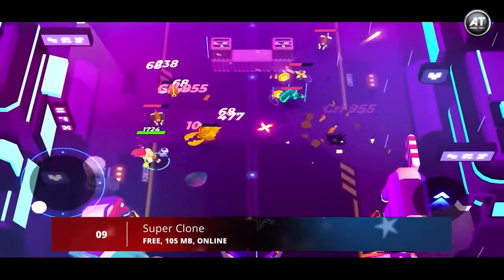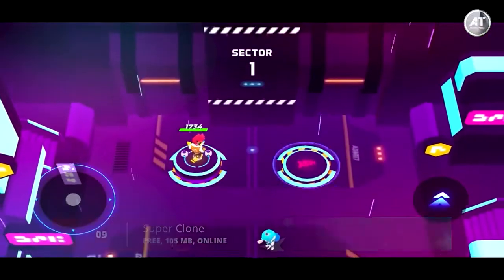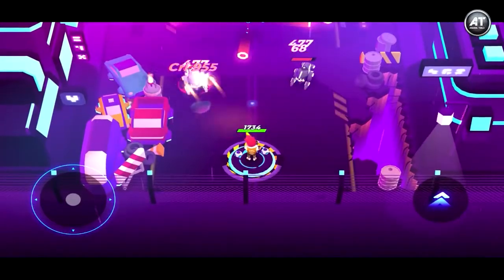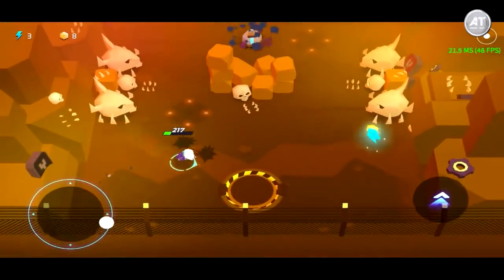Moving on to number 9, we have Super Clone. Super Clone is a highly dynamic dual-stick action game with beautiful graphics, RPG elements, as well as quite impressive complexity, just like a PC game. So opponents will not work as targets.